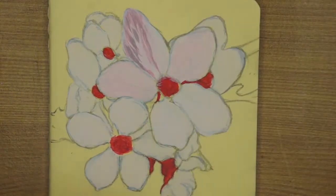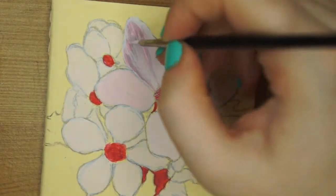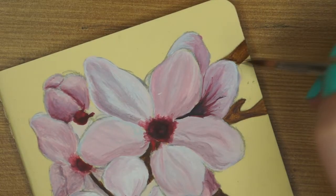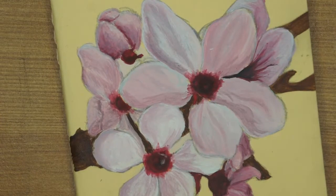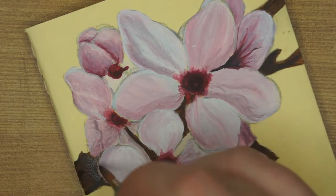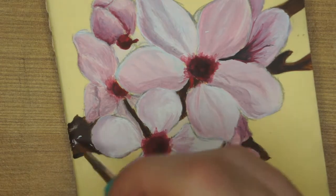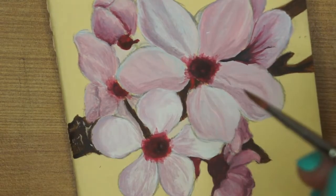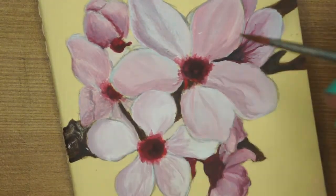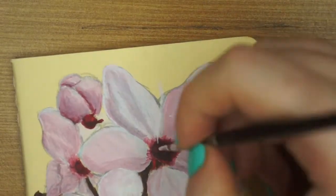Anyway, again, the trunk was done with some burnt sienna and burnt umber mixed in there. And the stems were quite fun to do, because I wasn't getting the fine detail I wanted from the paintbrush and the white, but it really helped, once I'd highlighted where I wanted everything, to use my black. For some reason the black must have been a bit more watered down, because it allowed me to apply it a little thinner, and that created the shadow to each little stem of those pollen areas, and it worked out really well.